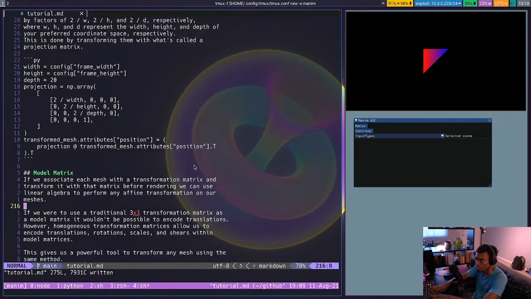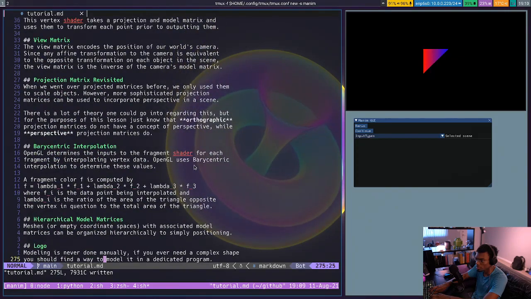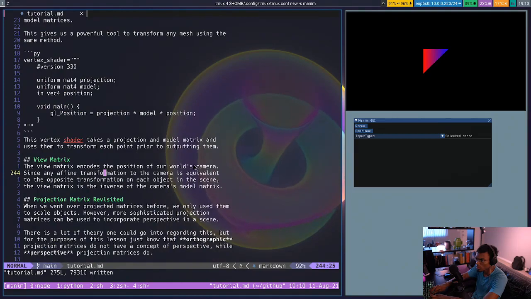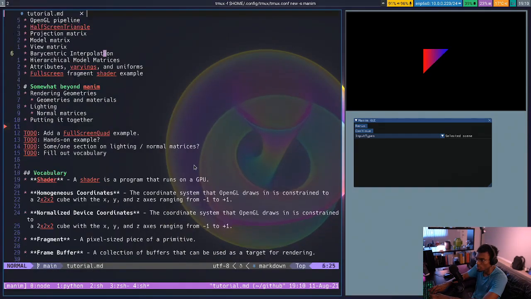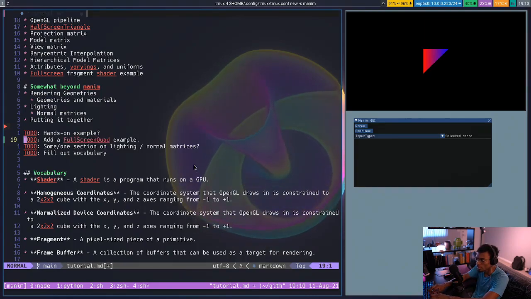Affine transformation, projection matrix, model matrix. I had to update the notes after this. I can get to that later too. I think this, if anything, it'll come after the view visualization.